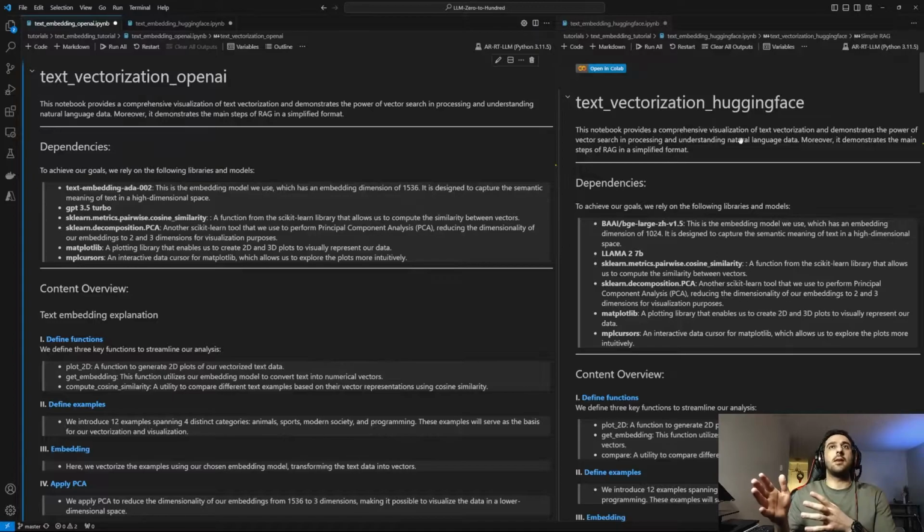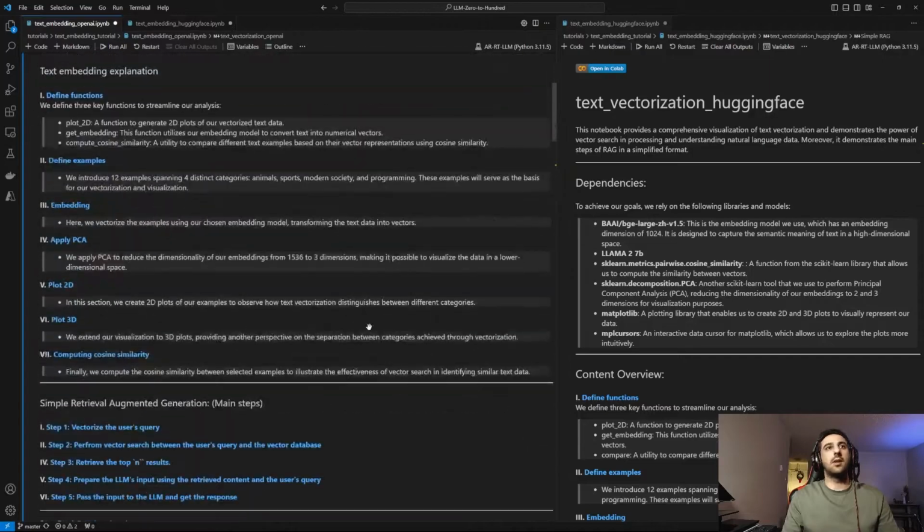I'm going to keep it on the side just to see the results and to see how the open source models are doing compared to the OpenAI models. Although our main goal is not to compare these two models, we are just going to see how each one of them works and if we can actually use the open source models for our RAG system. So let's see how they work.